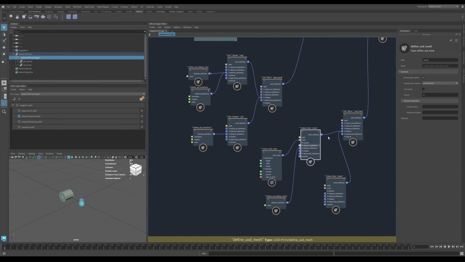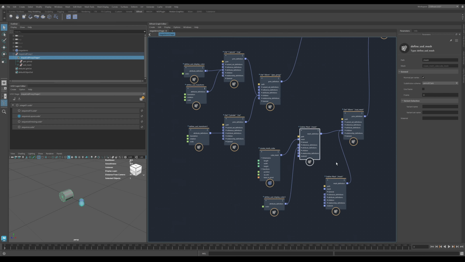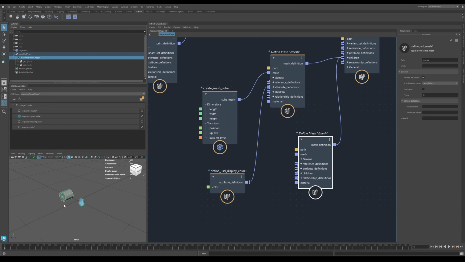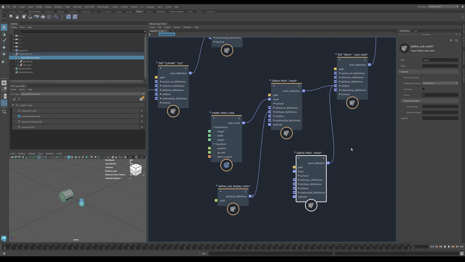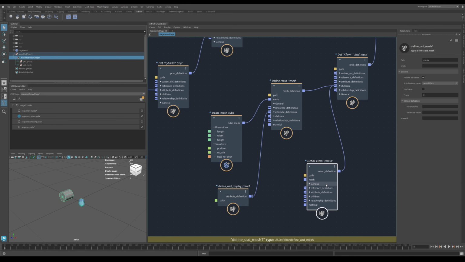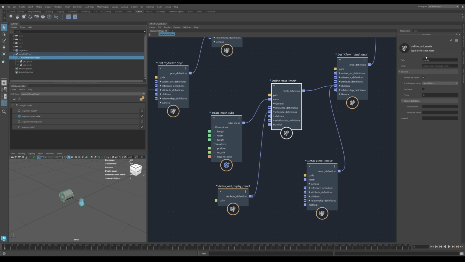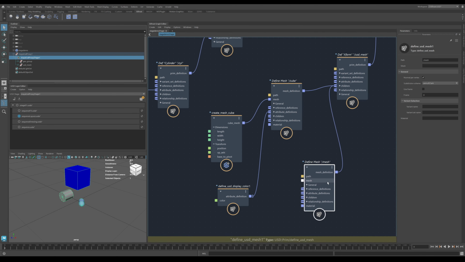Now notice here, when I've just added that extra node, I've got one here called mesh. And as soon as I added this node, my cube has disappeared. And the reason for it is because the path name is exactly the same, and the new one will immediately overwrite the old one. So what I have to do now is define a new name for it. So if I go back to my original one and just call this cube, it will now come back and it makes this new mesh completely unique. So again, I can call this something new and just call it sphere.